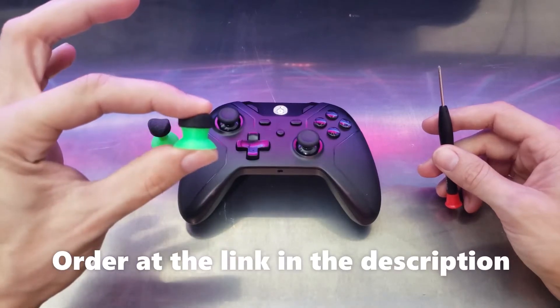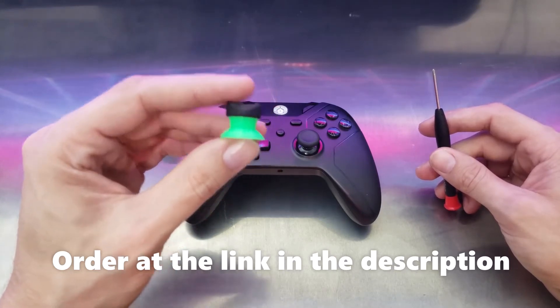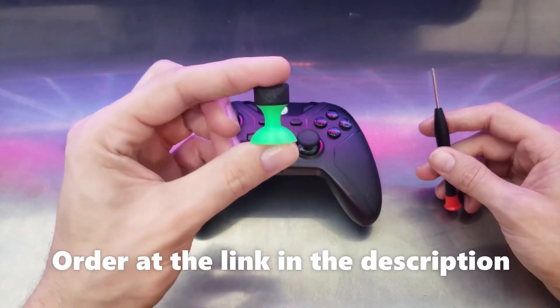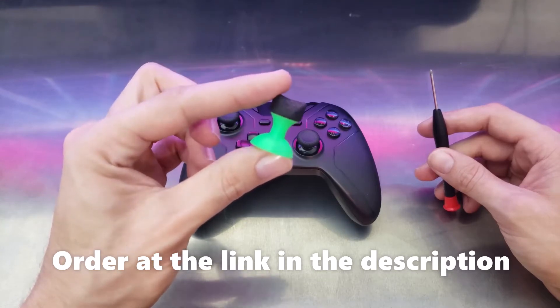Here's the left stick. This one's a little bit more short and stubby — it's to make movements a little bit more quick and twitchy. Here's the right stick. I have a more narrow shaft and an extension. This is for more precision aiming so you get more usable range of motion out of the stick.